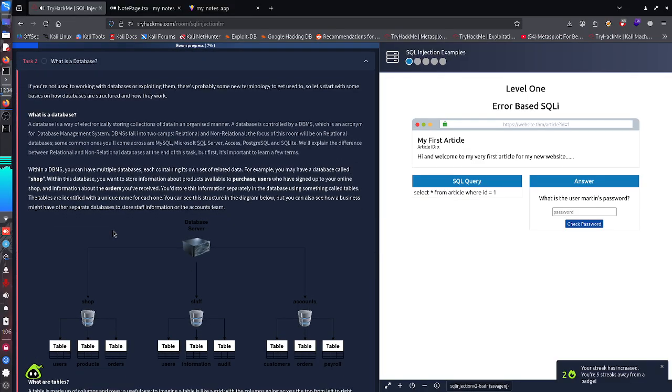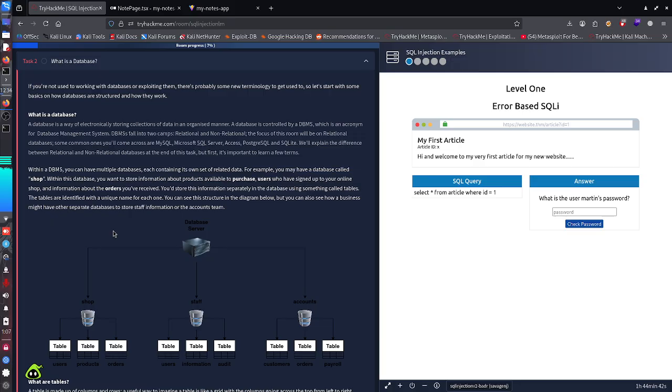In simpler words, a database is like a bucket which contains your data. It does not directly contain your data, but it holds it in the form of tables. For example, you can consider a database as a shelf.